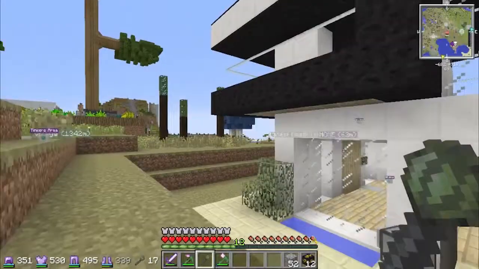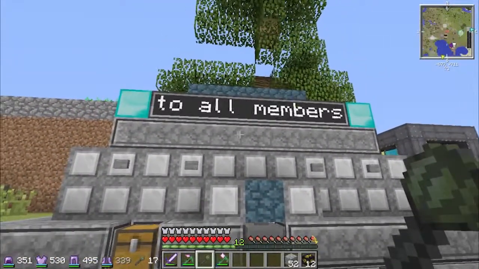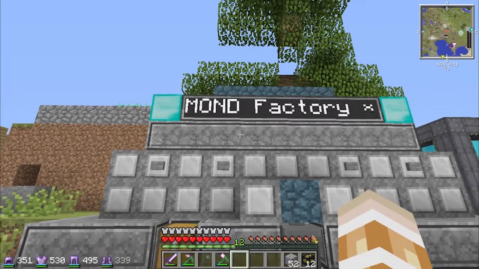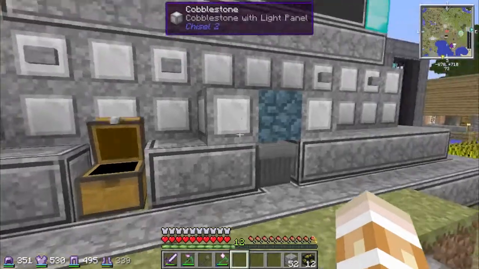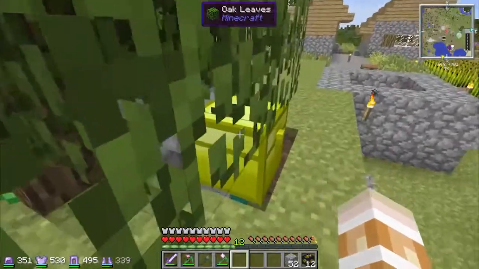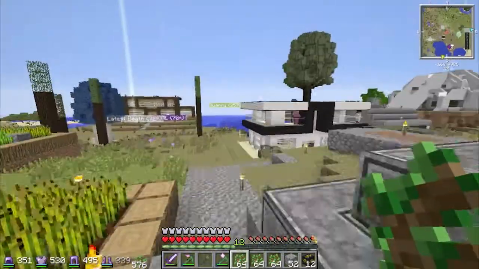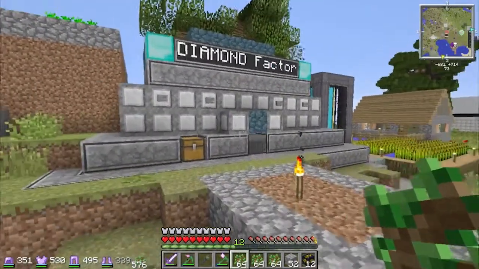So, a few updates before we jump into what we're doing today. Thanks to all members. This is a diamond farm. Boom. Diamond factory. We look in here. Stacks of blocks of diamonds. Could you not? How you be so strong? And it's full again. So let's take some of those out. Get out of there. Rip headphone users, my bad, guys.